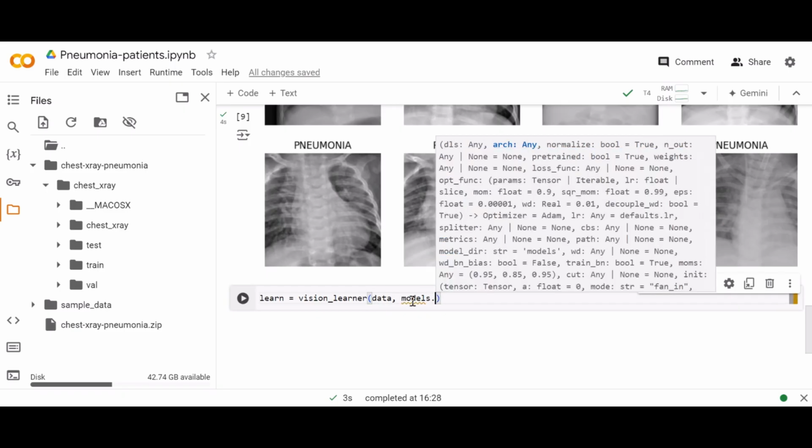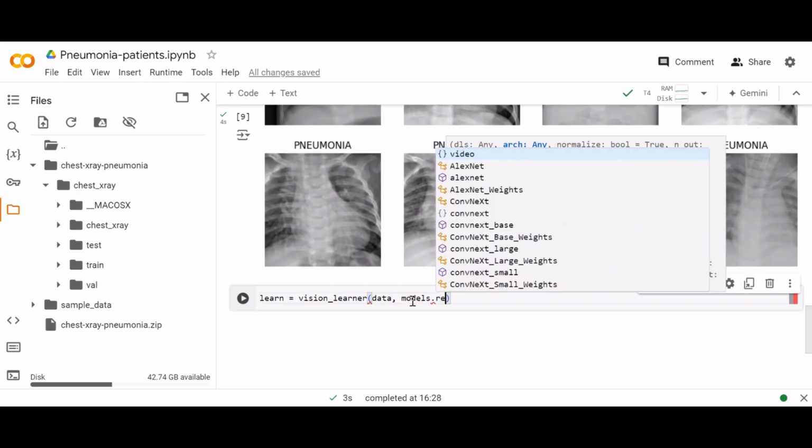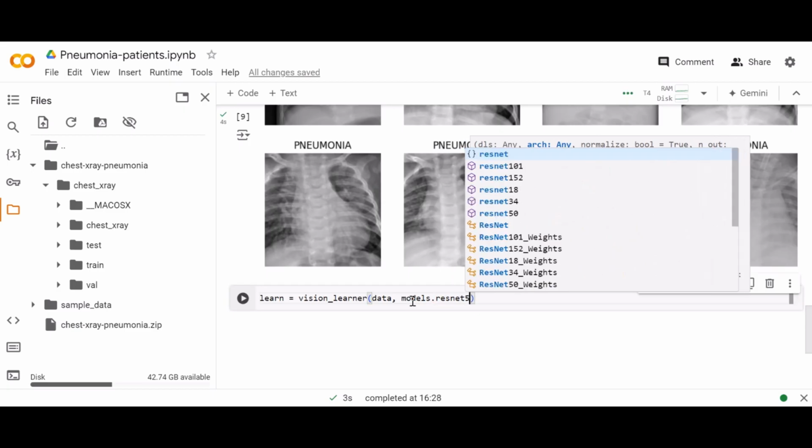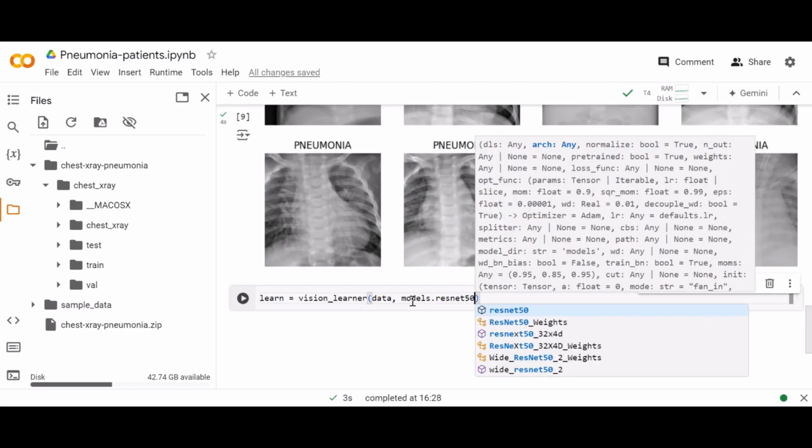Then I need the model. The model that I will be using is ResNet50. Now, there are a variety of models that you can use: the ResNet family, EfficientNet family, MobileNet family, VGG family, DenseNet, SqueezeNet, AlexNet, Vision Transformer, etc. You can choose whichever model you think fits your required application.